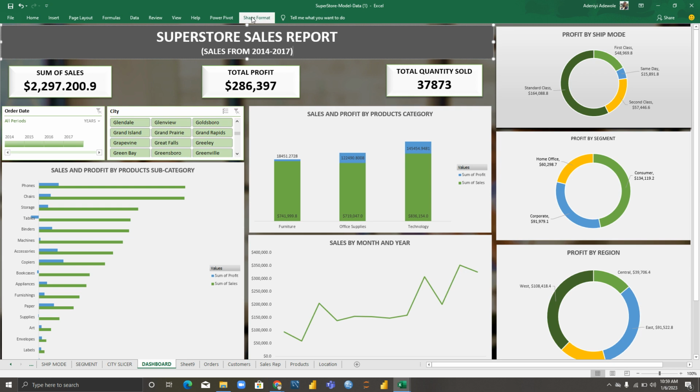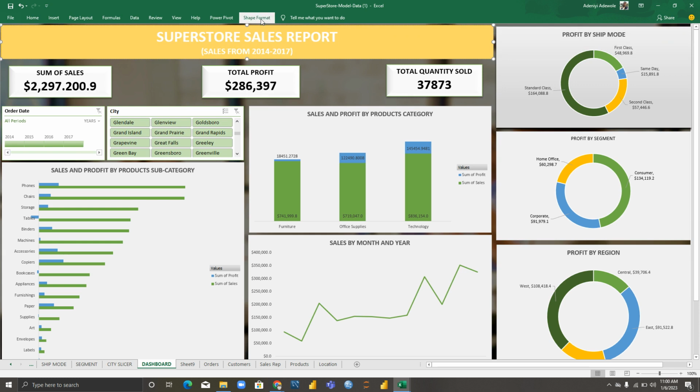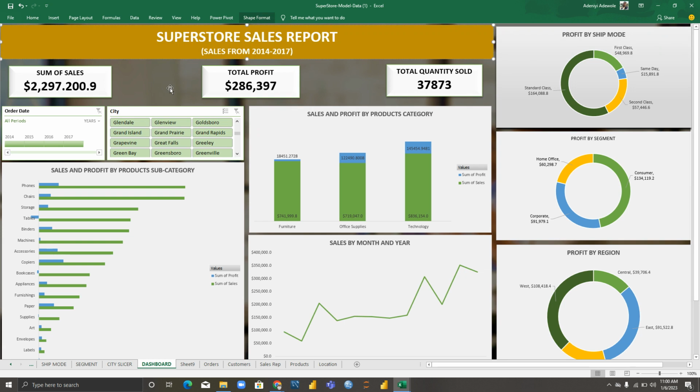I want to change this color. It's not looking right. Let me see. No, not shape outline, please. Shape fill. Let's have this. Nope. That's too sharp. Okay, yeah, this makes more sense.